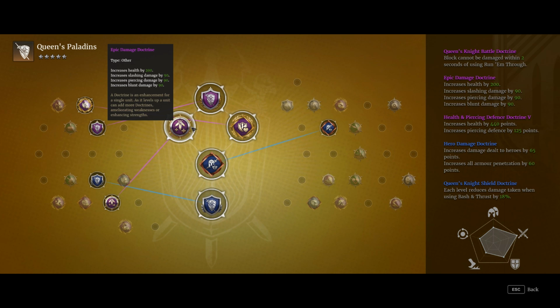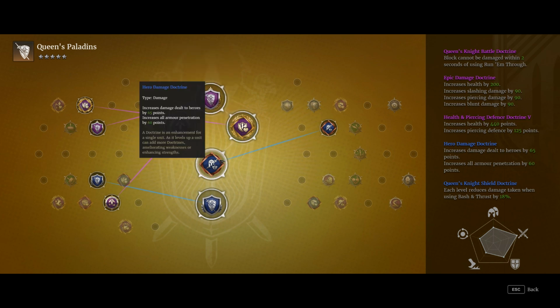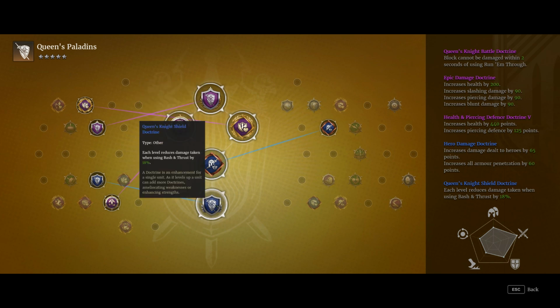This is from an event back in the day. It's got a bit of piercing, slashing, and blunt. We're only really using the blunt and piercing for the shield bash and the stab. They're kind of a solely piercing unit. We've got a bit of piercing defense and 440 health. We've got a little hero damage doctrine, and then we have the Queen's Knight Blue Doctrine that reduces damage taken when using bash and thrust.